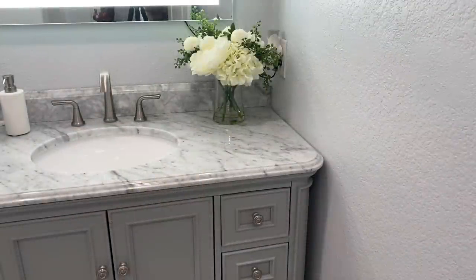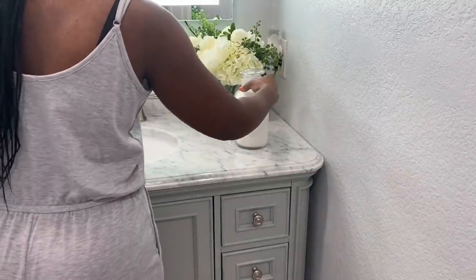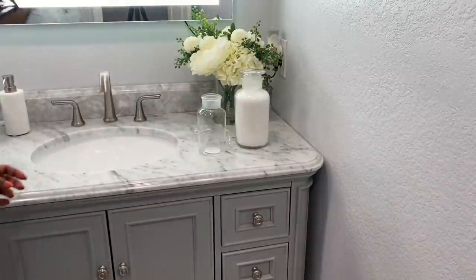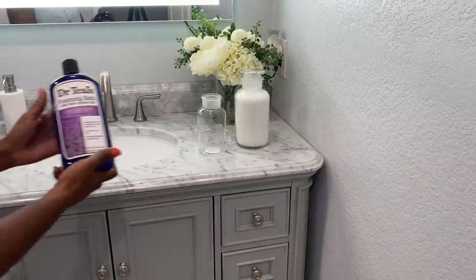So we like to use bath salts and bubble bath when we're taking baths. We do love to take nice long baths. So I got a set here to add in this bathroom. This is some Dr. Teal's bath salt that I have in these cute little jars.